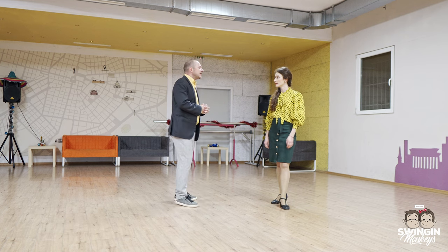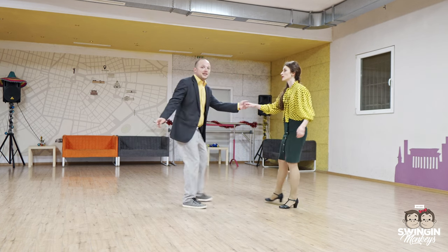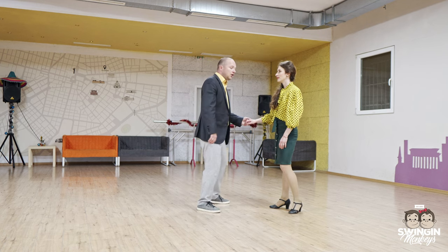You had a good training with the figures. Again, later maybe it will be more convenient for you to bring back the video and watch it slower if anything is complicated. So we are continuing with the Texas Tommy variation. If you like the Texas Tommy variation from the normal swing out, we can of course use it for the reverse swing out. This applies to all kinds of variations that you probably already know. You just have to put them in the reverse swing out. Okay, so let's get going with the Texas Tommy variation.